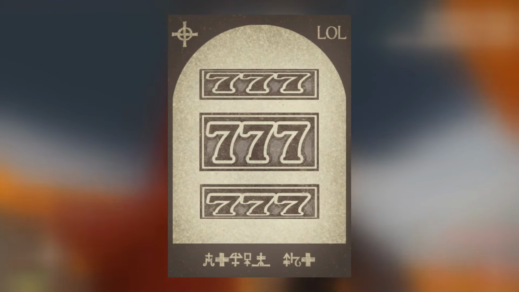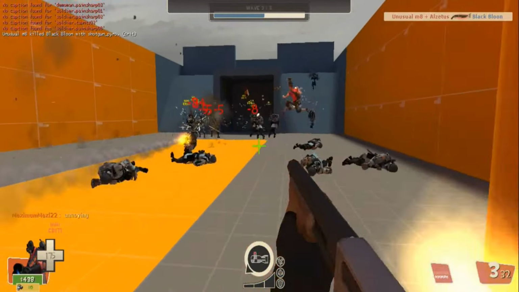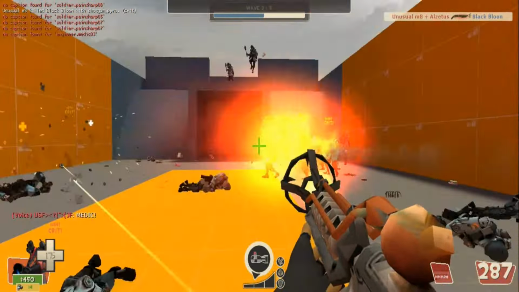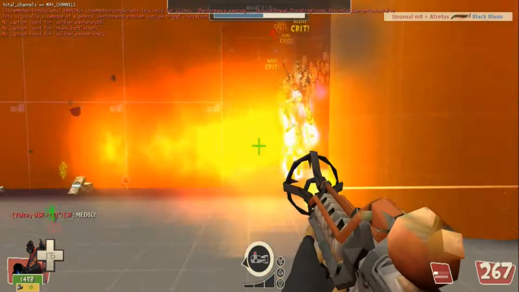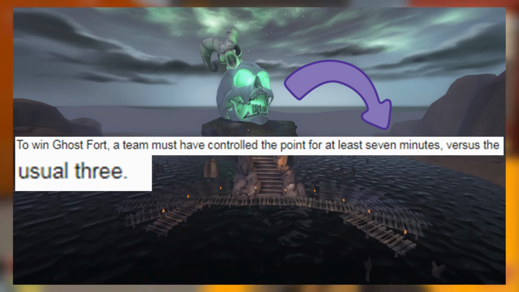And the Lucky You card. This card is rarer than the others, but if it's chosen, 1 minute will be subtracted from the timer for both teams. Normally that would be bad, but seeing how a Ghost Fort match is 7 minutes long, it's damn good. To prevent the map from breaking, the subtraction cannot reduce the remaining time below the 30-second mark.